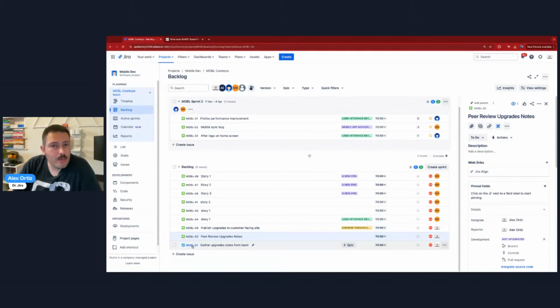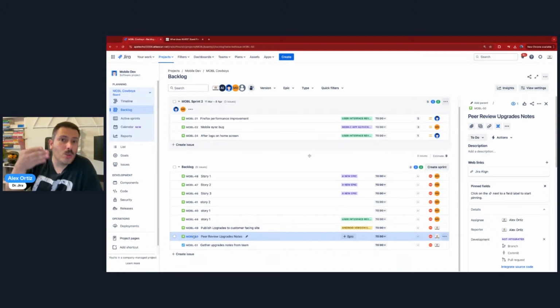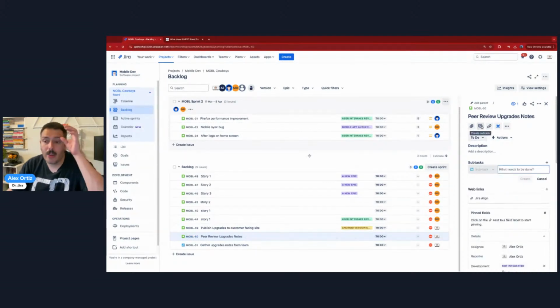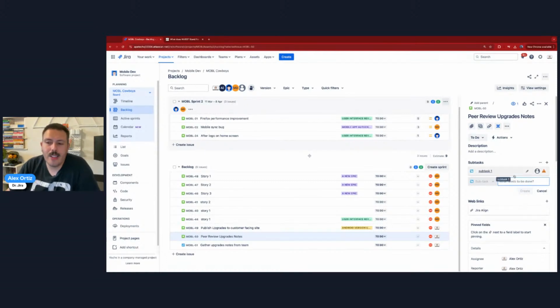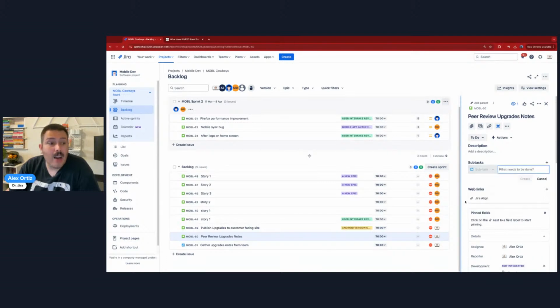Tasks are going to be valuable to the team, but not necessarily to the business. Now, when you think about a subtask, how to deliver a story, that's different. You go into the story and you are able to click this little square button here with the check mark and create like subtask one. And you should treat the subtasks like a checklist, right? You should treat them as a how-to guide.